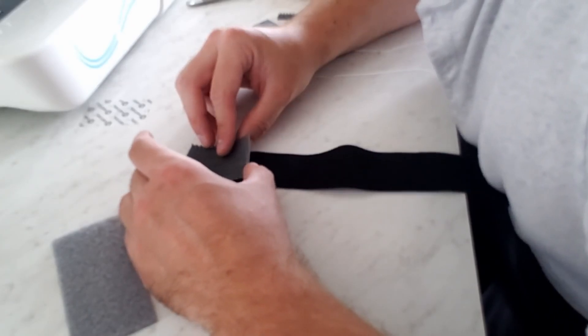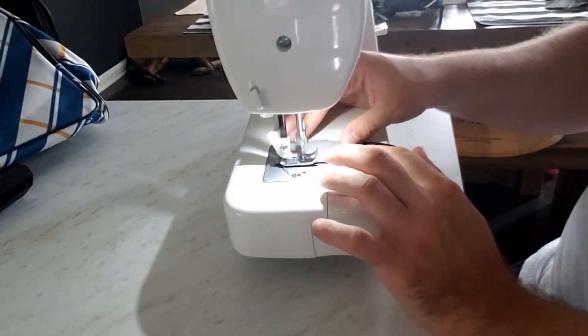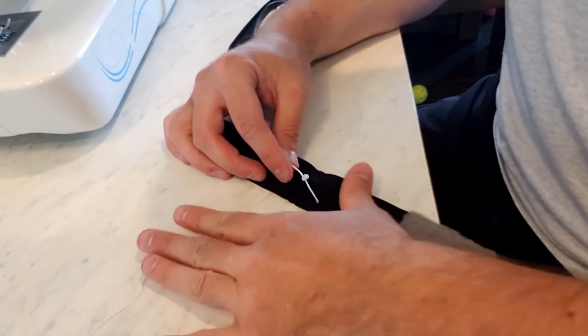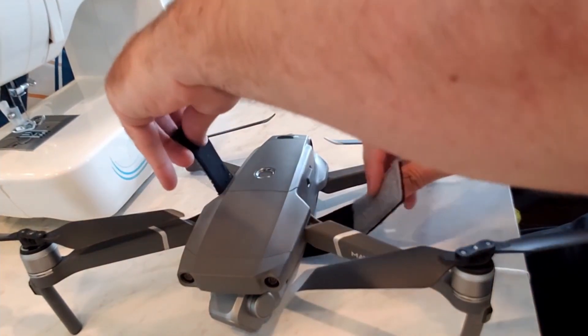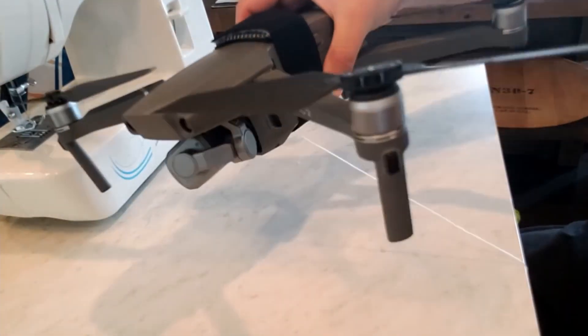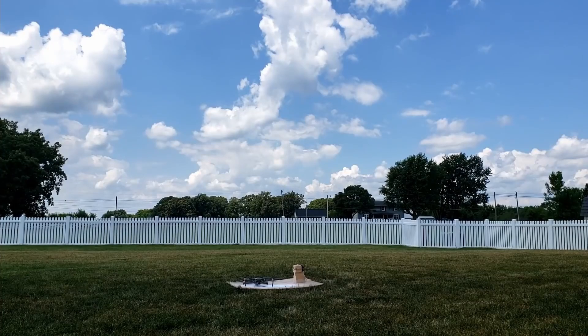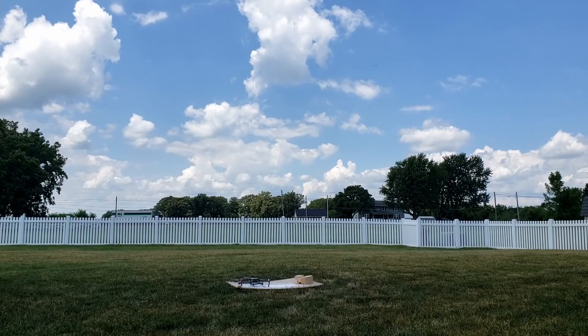The second approach was to attach the suspension line to a single strap placed on the main body of the drone, so all four rotors would share an equal load. Luckily I already had a large elastic strap and heavy-duty velcro at home, so within another hour I was back outside ready for flight number two. This time I also wanted to see how easily the suspension line could get caught in a propeller. Sure enough, before the drone could even take off, it snagged the line — a problem I noted to address later. For now I just laid the brick back down on the line and proceeded to test the new method.